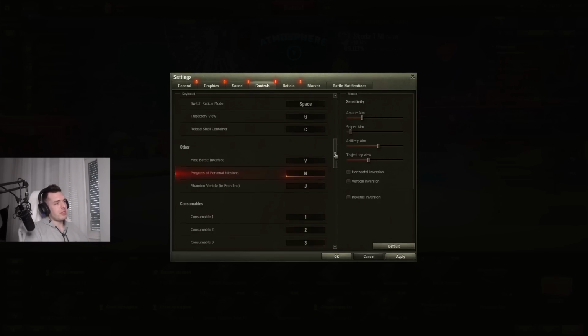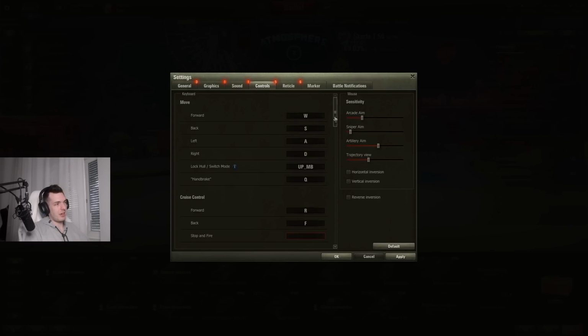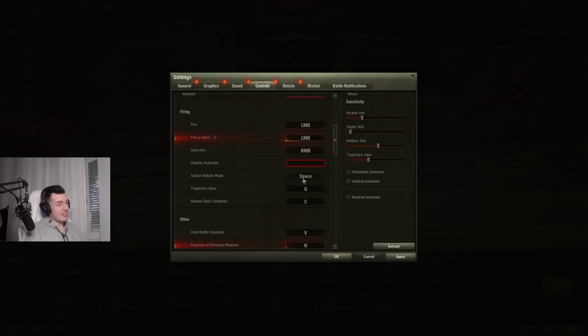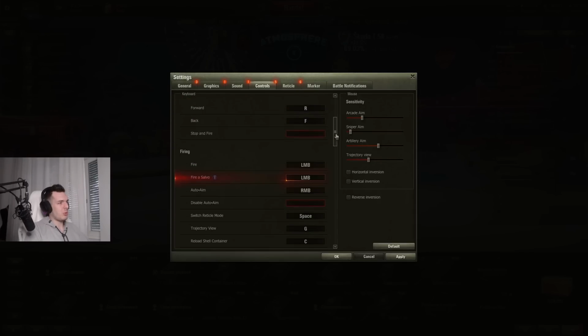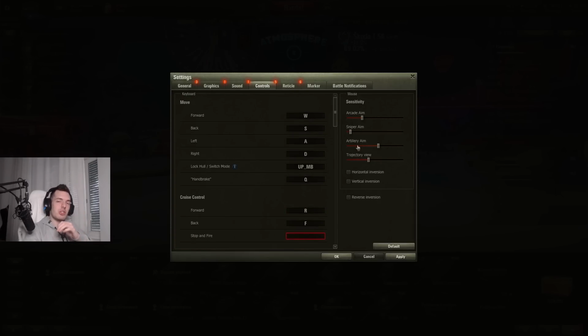As for the controls, these are all based upon your own preference, really. I'm using the basic controls over here. I'm using space instead of shift though for aiming, and I'm using Q for the handbrake. Now again, for sensitivity, this is actually very important, guys. The lower your sensitivity is in World of Tanks, the better your aim is going to be. Now, the sensitivity also correlates with the amount of DPI you have on your mouse. In this case, I'm using 800 DPI on my mouse, and my sniper aim is set to this kind of value.